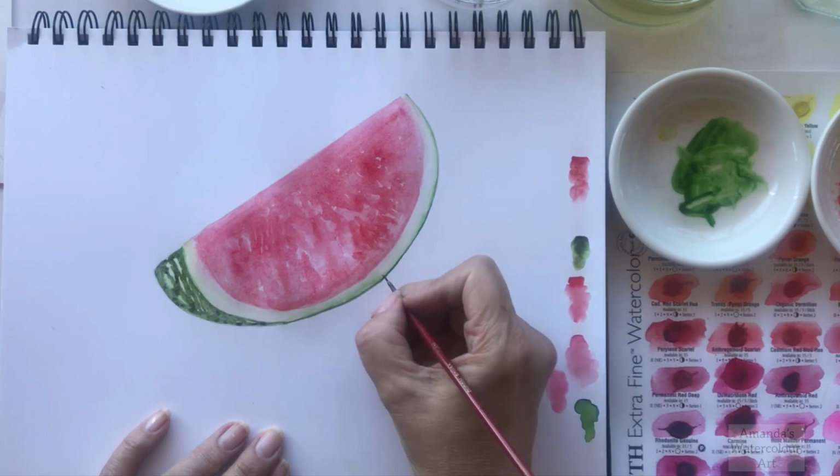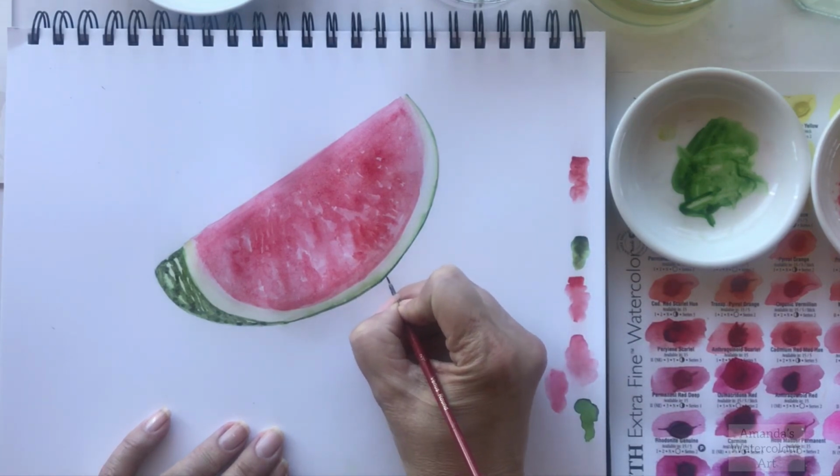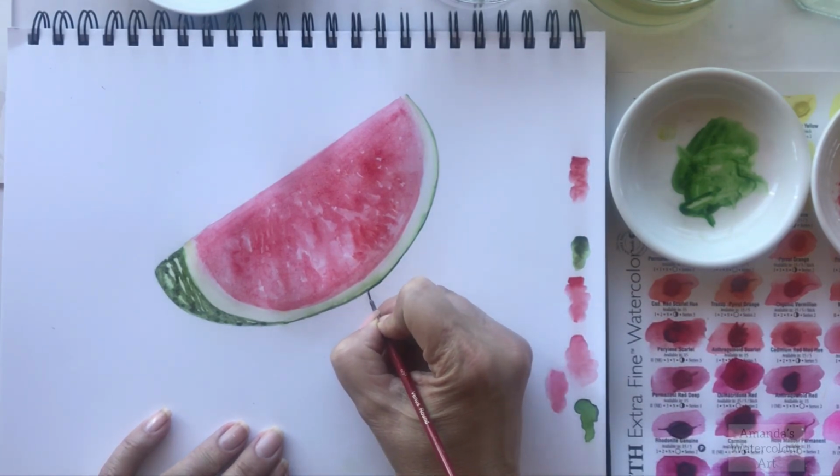And I'm going to just pick up, you can see the pigment on the plate is very, very thick. I don't have a lot of water on there because I want it to be very dark.